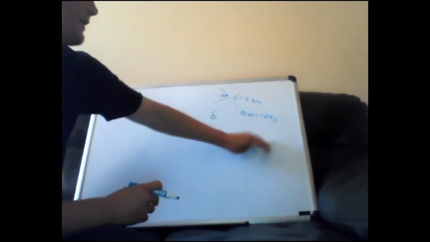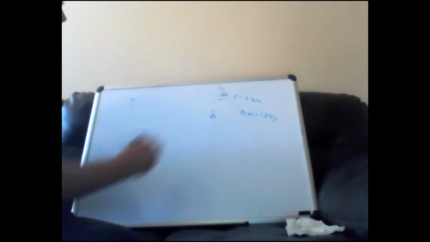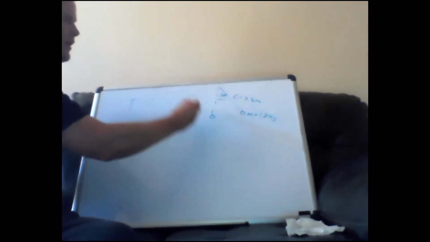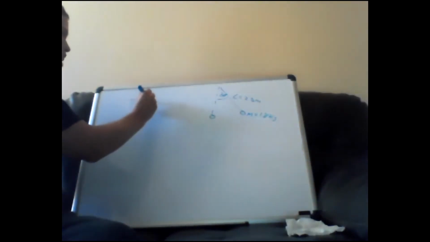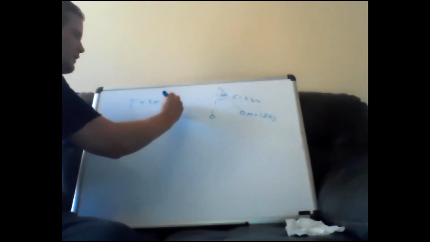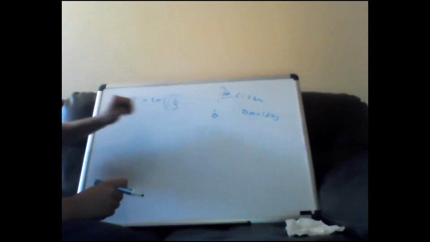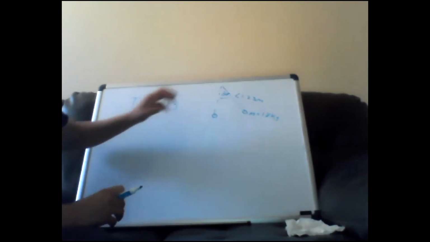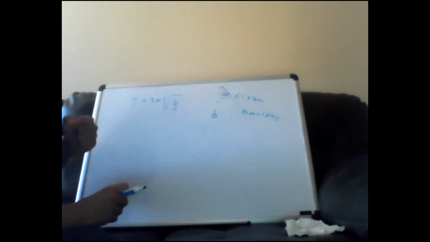And we can do that by saying that the period, remember the period means how long it takes to complete one cycle. So it's going up and then back. So we can say that that period is equal to 2 pi times the square root of length over gravity. Notice here again that the period does not depend on the amplitude. It does not depend on the mass. It only depends on the length. And so the length of the pendulum, we know, okay, but this is the time to complete one complete revolution.